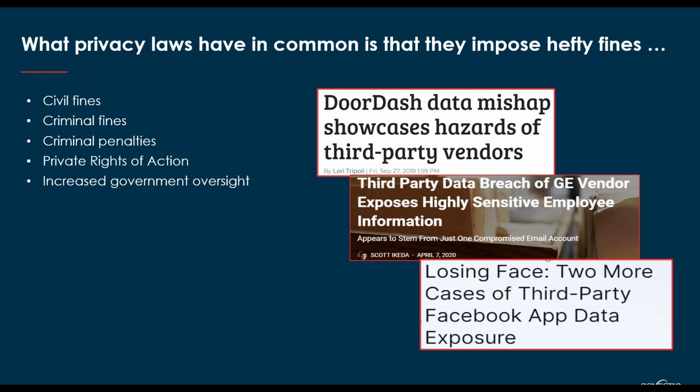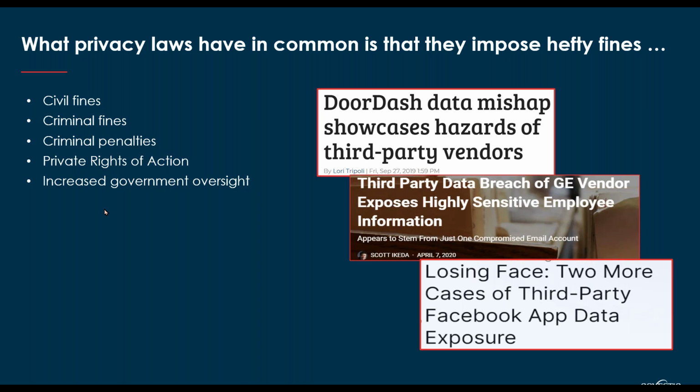So what do all these different types of privacy laws have in common? Well, they've got a lot of things in common, but one is that they impose very hefty fines, both civil and criminal fines for violations. And when that violation is willful, various departments like the Department of Justice in the United States can get involved and bring criminal charges.